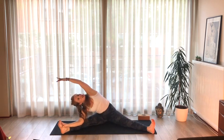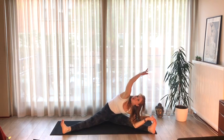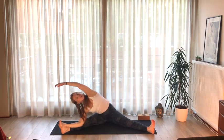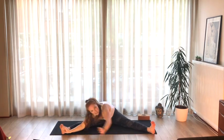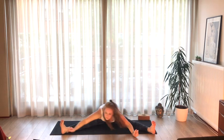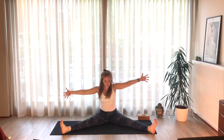So if you still need to clean the floor, use your hands to do so. It's a nice challenge. To keep the breath deep and flowy. Okay, last side. Come up to seated. Spread your wings. Expand the chest. Big inhale. Exhale.